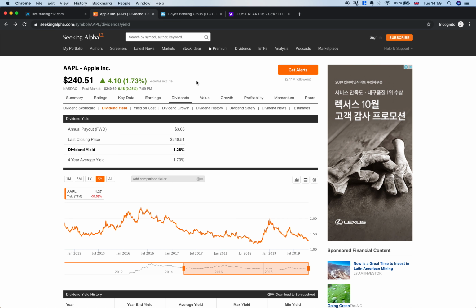And so with our new skills, such as looking at the dividend yield over time, looking at the current dividend yield, and also looking at the payout ratio, we can combine all these factors to decide if a stock is on sale or not. And in this case for Apple, it's definitely not the case. So that's enough for US-based stocks. Seeking Alpha is a great website to perform these types of technical analysis.